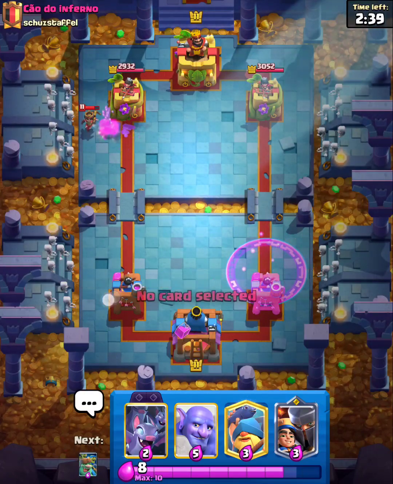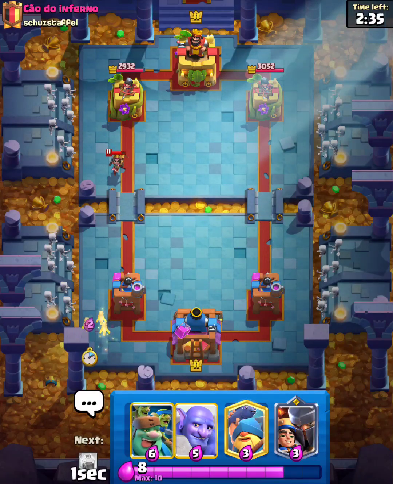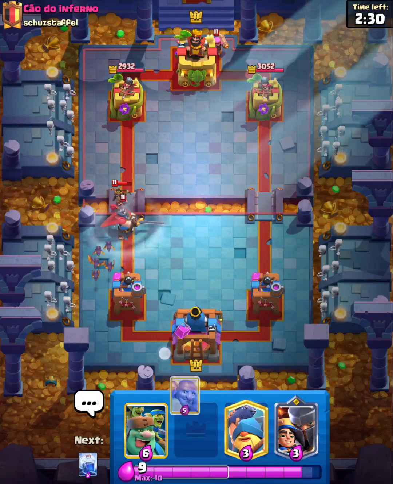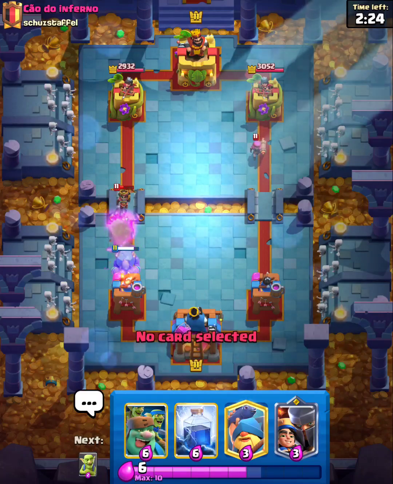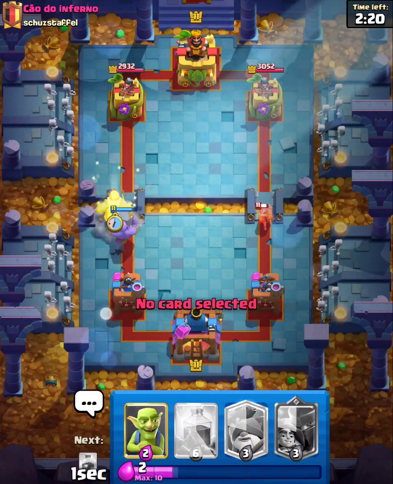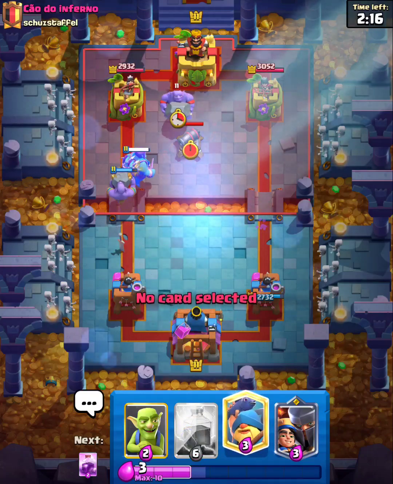Okay, I'm facing off against this guy called Kao the Inferno. I maybe saw his nickname a little bit. Inside the Classic Challenge, I actually played like maybe 5,000 games, so it is what it is. I almost know every single opponent that has 500 Classic Challenge because I meet those players in a lot of games. So yeah, that's what happens.